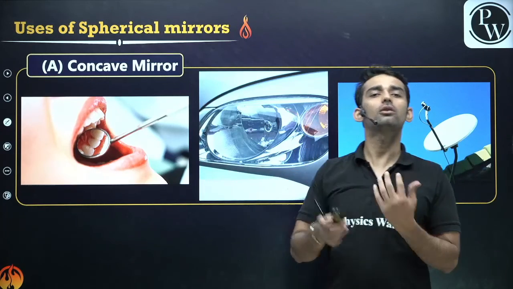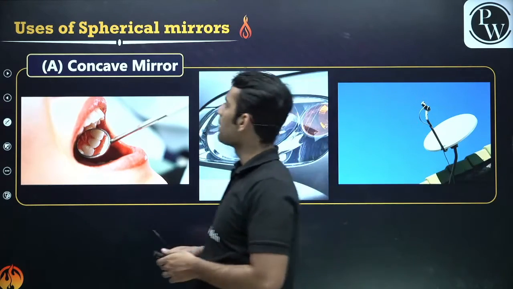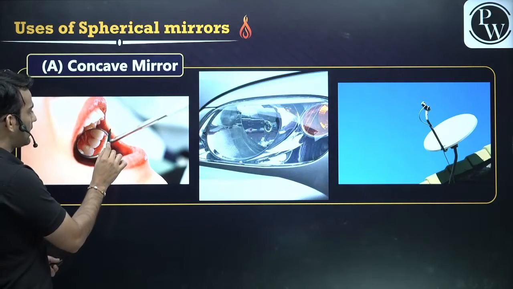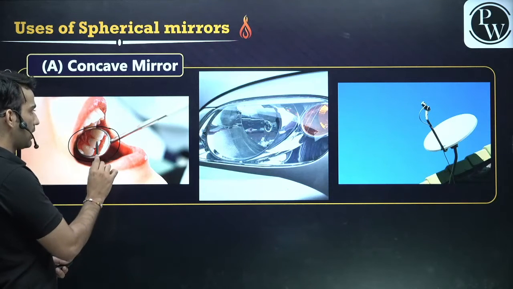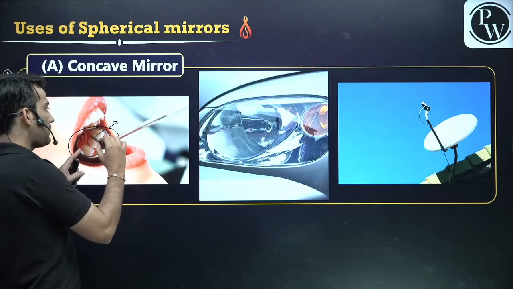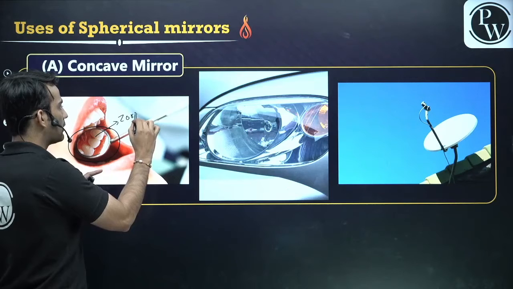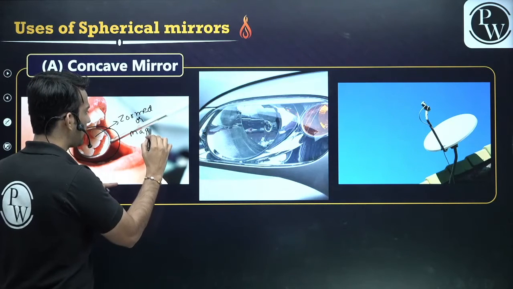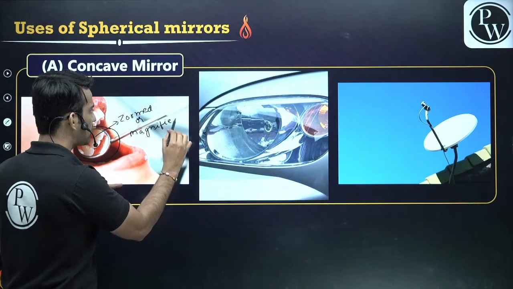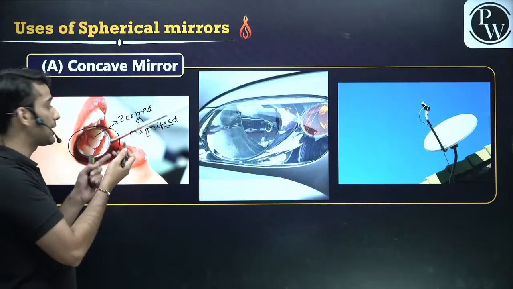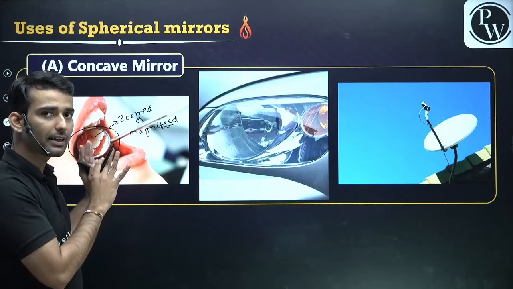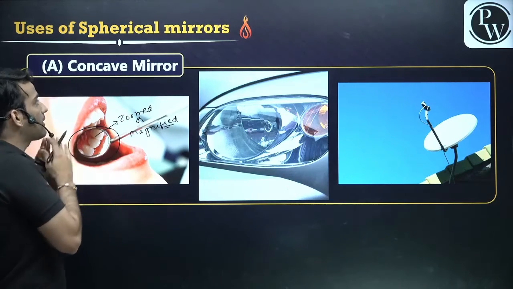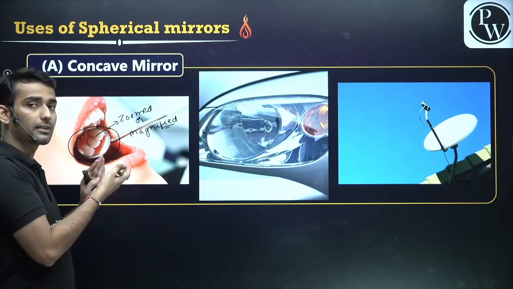So guys, based on this image formation, we have a variety. Have you seen when a dentist is performing some treatment, he uses some kind of mirror here. So basically you can see the image is zoomed, or I can say it is magnified. So guys, what type of mirror could it be? Obviously a concave mirror. It can't be convex. It cannot magnify, it cannot form an enlarged image. So this is the concave mirror used by the dentist, right?